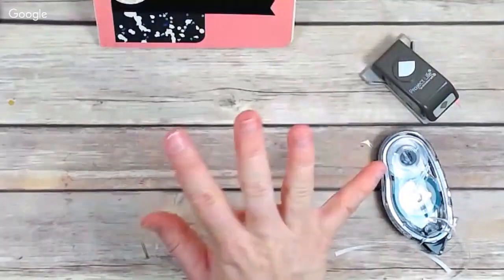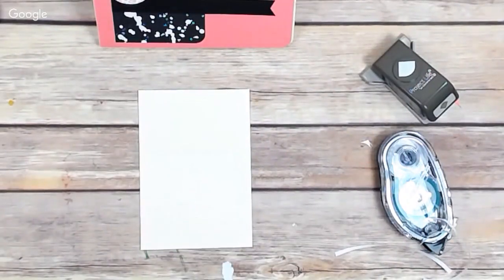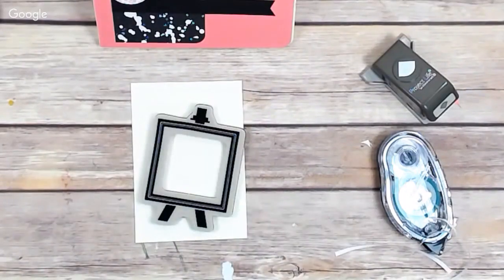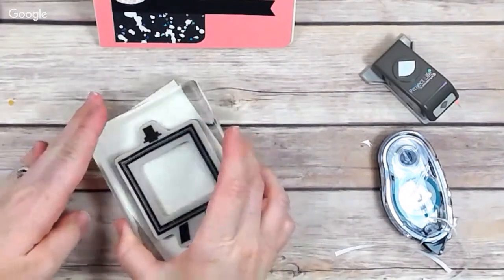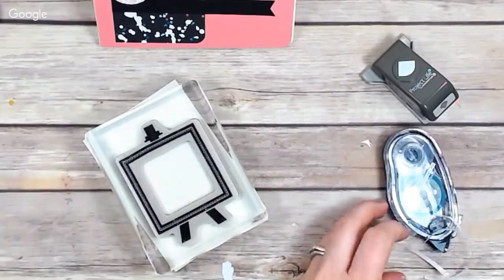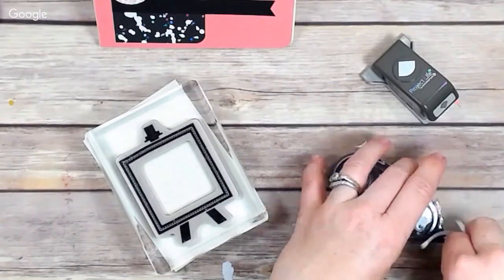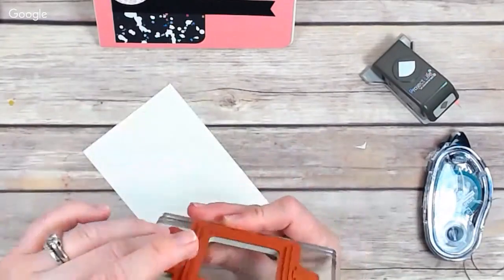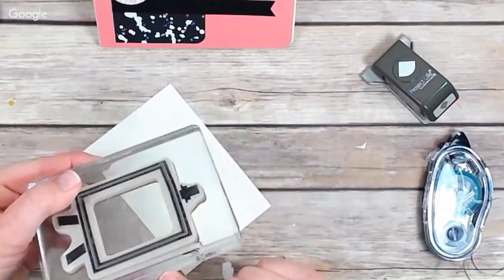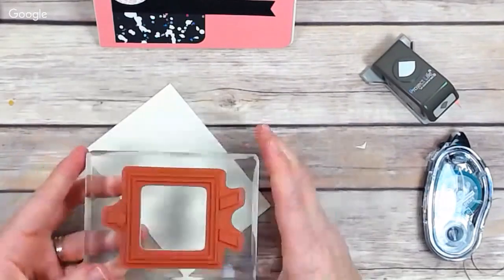Okay, so we're going to do our stamping. And I have a piece of Very Vanilla cardstock. And I'm going to use the frame from the Painter's Palette. And this frame needs a little bit bigger of a clear block. It won't fit on the standard size D block that most stamps fit on. I find that most of my stamp sets fit on a D block. This is an E block, I think. So this is the next size up from a D. So you do need that size block for this.